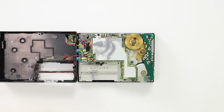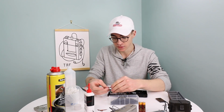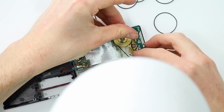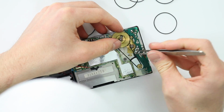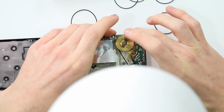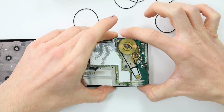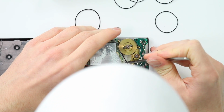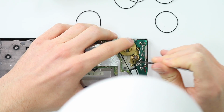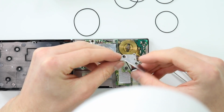So I've got a box of belts here, so hopefully we'll be able to find one that fits. I'm sure we won't have a problem, because I've got quite a few to choose from. You want there to be a little bit of elasticity, but at the same time you don't want it to be super tight. And then just spin everything with your finger manually, just to make sure that it still spins. Check the tightness, the tension, make sure it's not ridiculous. This seems to be okay. And then make sure you put the bracket back on.